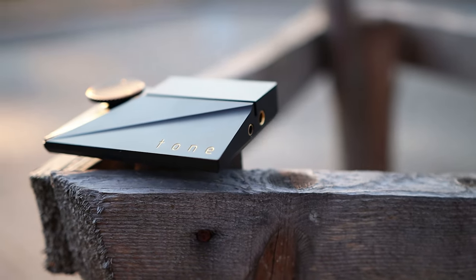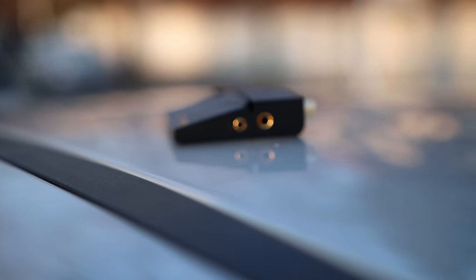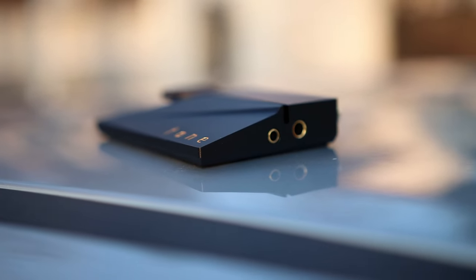I have noticed that the Khadas Tone 2 Pro is somewhat sensitive to source quality. If you have a noisy USB port, that noise will be transferred to the sound. So you should be using it with the best USB ports you have on your computer. For example, using it with the USB ports in the front of my computer results in a pretty noisy overall experience with a quite high noise floor and some distortions. But using it with the USB 3.2 ports in the back — all clean, all good, no problem.